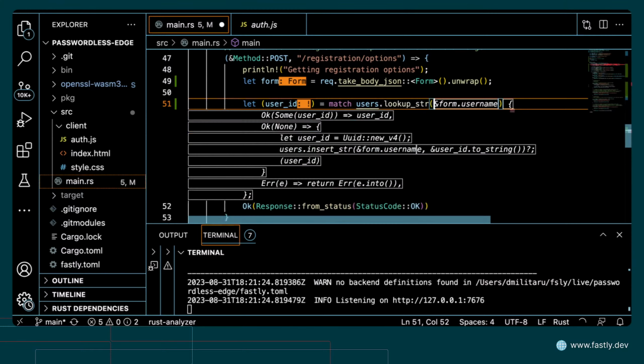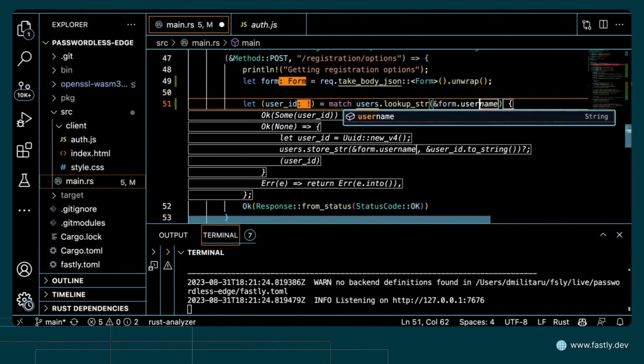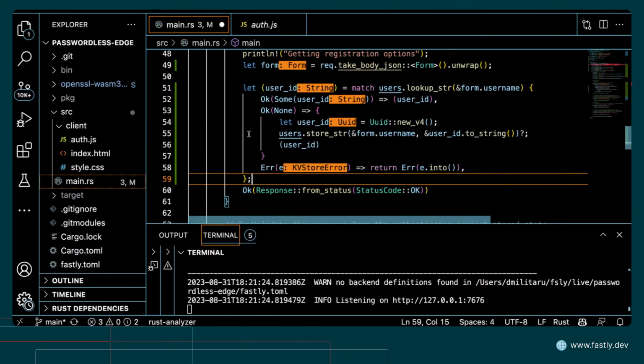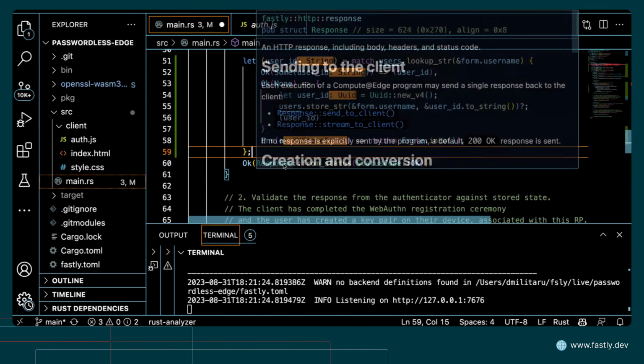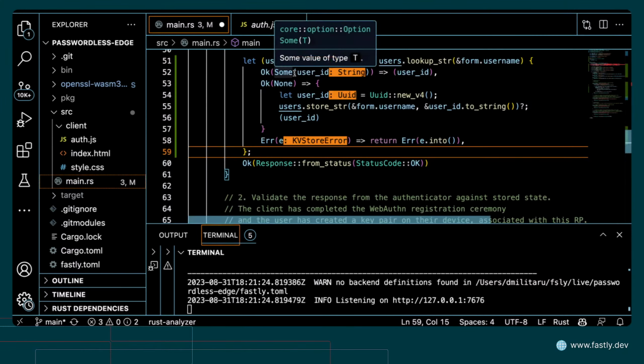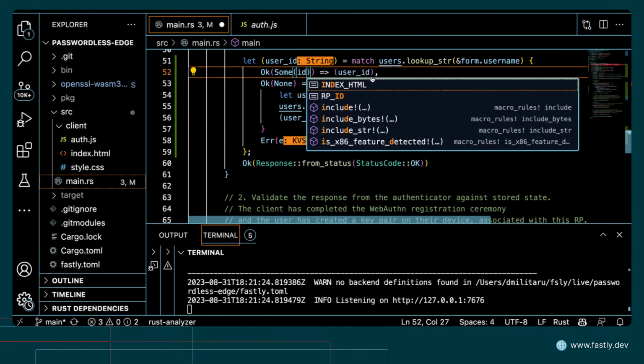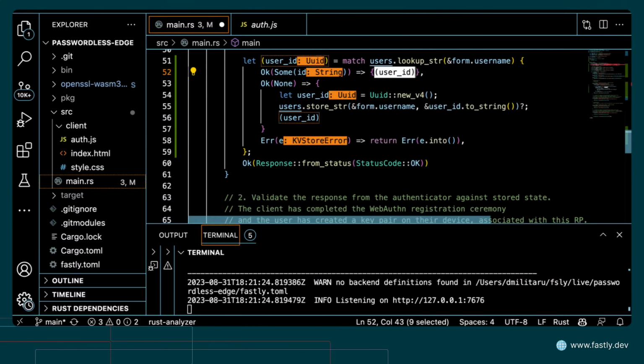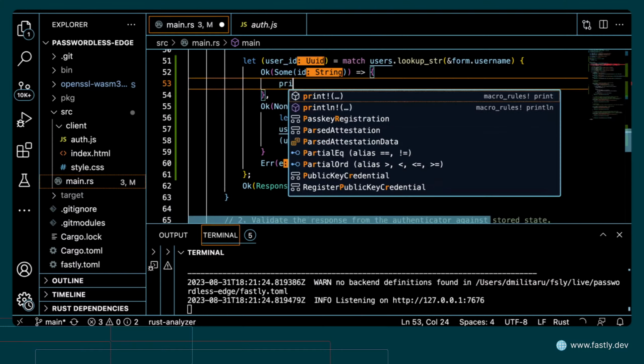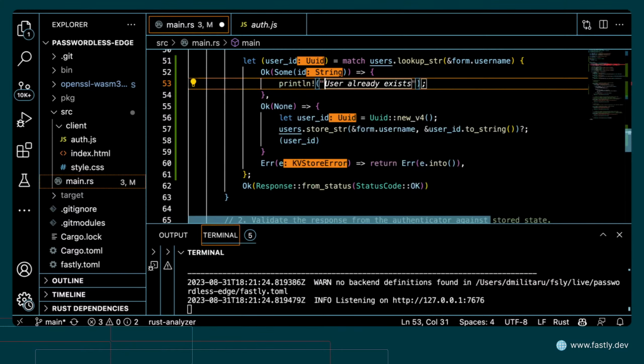Going to use the lookup string, lookup str method on Fastly KV store. That is great. I love autocomplete. Okay, if we have a user ID, an ID of any kind, let's print that out, shall we? So I'm using println.